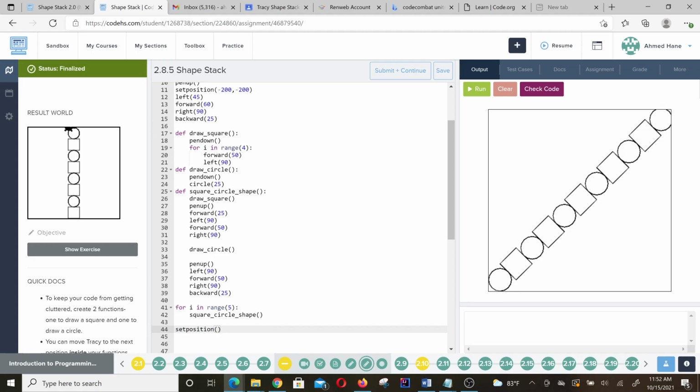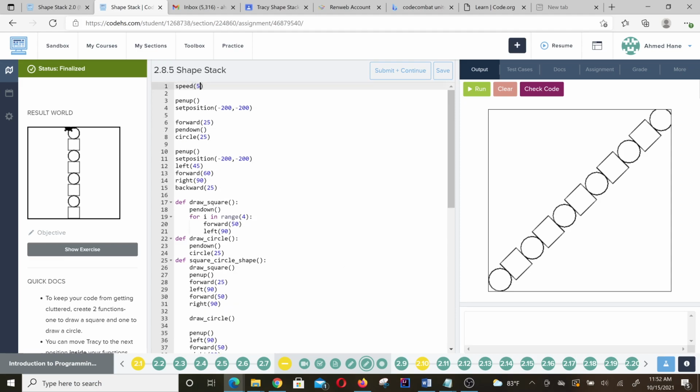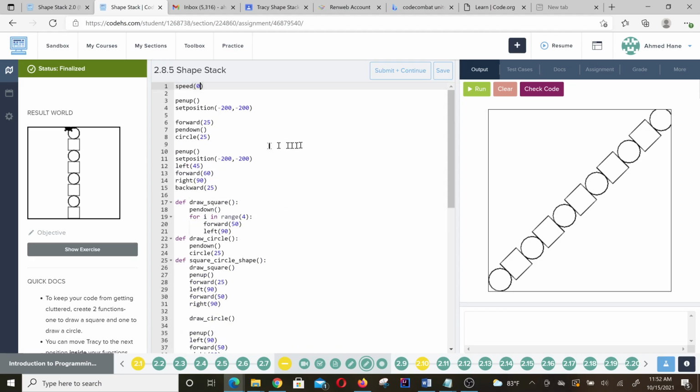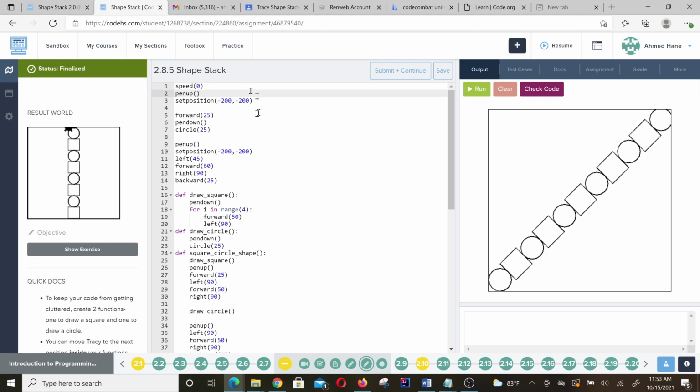I know what the position is over there in the corner. It's going to be 200 in the x-axis, and 200 in the y-axis, right? And before I set position, always pen up. All right, let me increase the speed to 0 so I could go lightning fast.